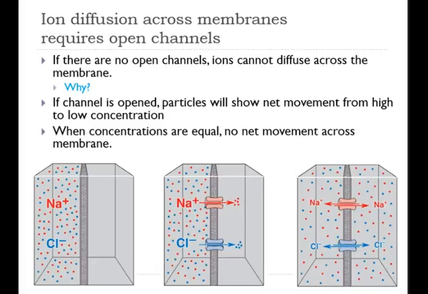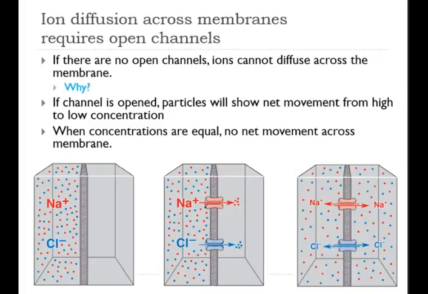There actually still is movement, so we still would have ions that sometimes would go from this side to this side randomly, and sometimes ions would go from this side to this side, but they're doing so at equal rates now because the concentration is the same. There's equal numbers on each side, so there's an equal probability that one can cross from the left to the right as there is from crossing from the right to the left. And so at this point, we would have exhausted our concentration gradient, and while there's still occasional ions going back and forth, there's no net movement. We're not seeing an increase or decrease of ions on one side or the other. All right, so that's basic diffusion across a membrane.